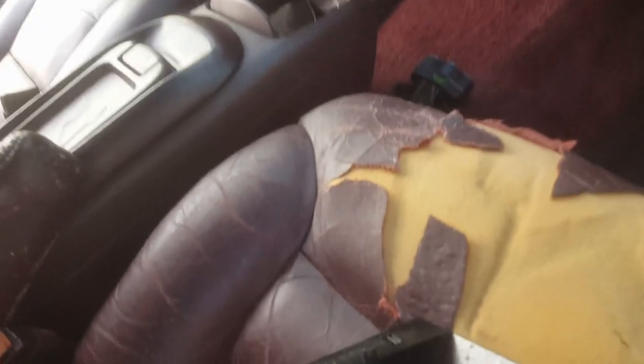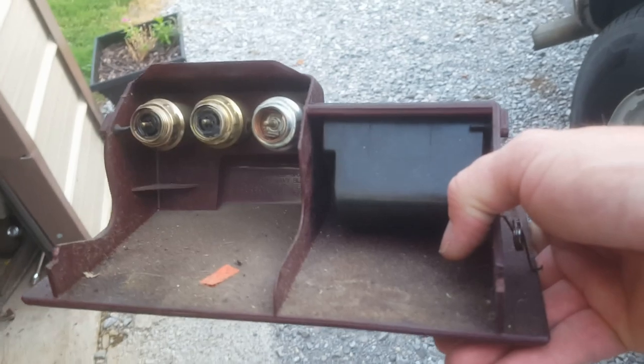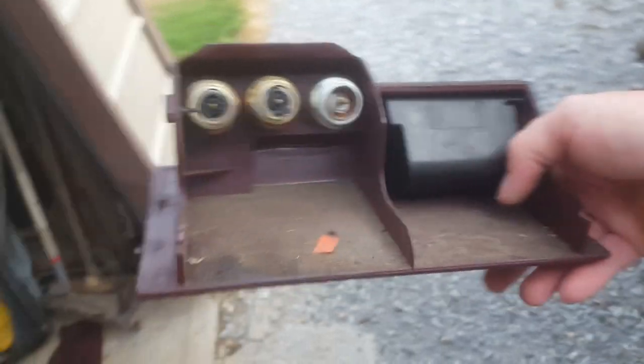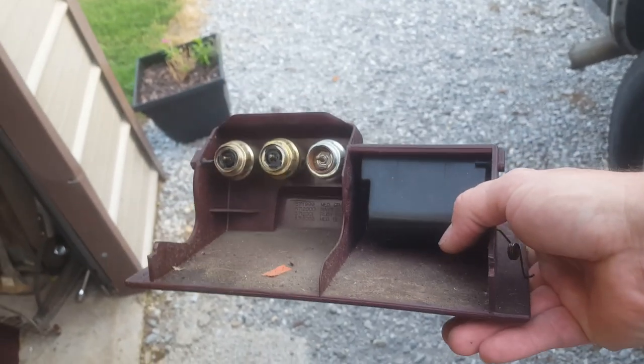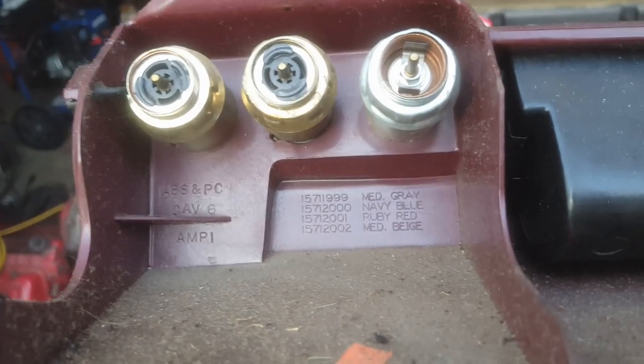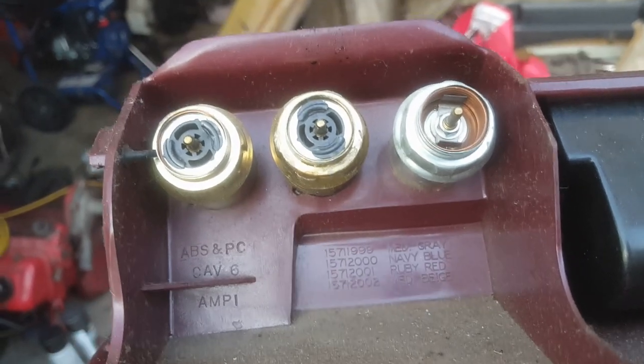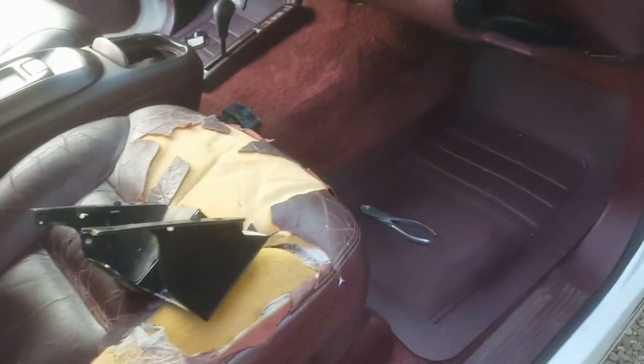It may just be that this thing has got rivets on it. Yeah — something is definitely broken here. This is definitely broken, and this is no good. Thankfully, GM stamped in the part number. So when I go look for one of these, I know which one to look for. It looks like 157-12001. Why did they think that ever worked without some kind of a strap on it to keep it from coming down?